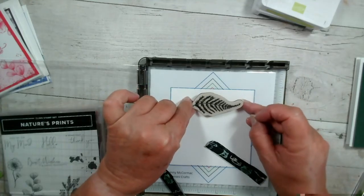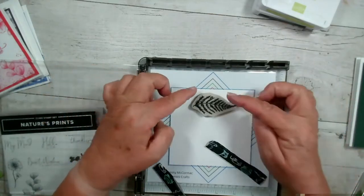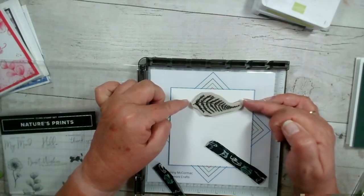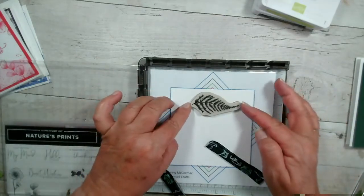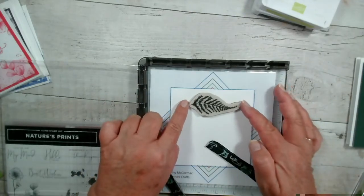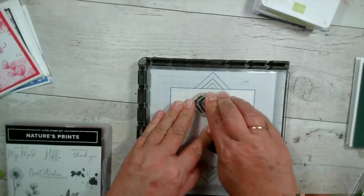And you could angle this however you want. So I'm going to go for a fairly straight angle like so, just a little way in from the edge. I might tilt it just a little bit. Okay, so this is quite trial and error. Let's get this a little bit more even from side to side, like so. Voila.